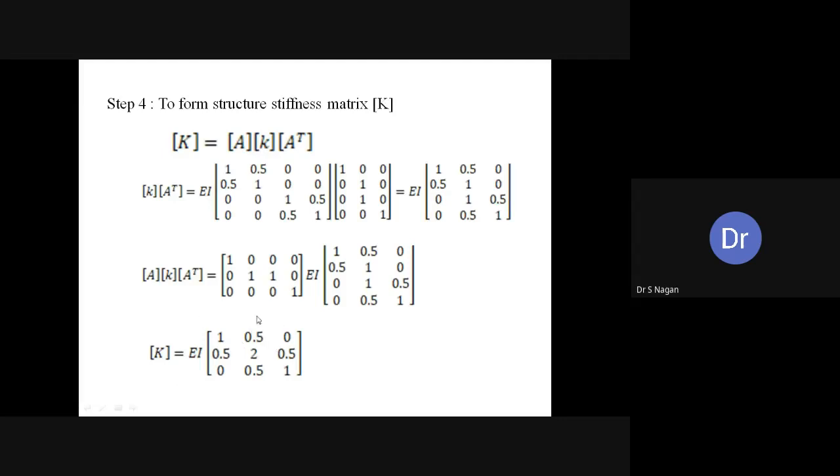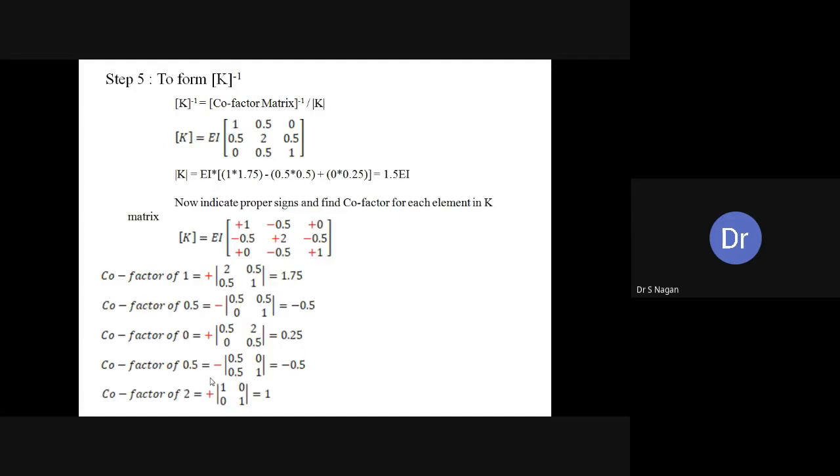Therefore, in this problem, you see how to form the inverse of a 3x3 matrix. To form K inverse, as I said, it is 1 by determinant of adjoint K. So determinant is this, and adjoint K is the transpose of the cofactor matrix. So we have found capital K as EA into 1.5, 0, 0.5, 2.5, and so on. So these are small A1, small B1, small C1, small A2, B2, C2, A3, B3, C3.